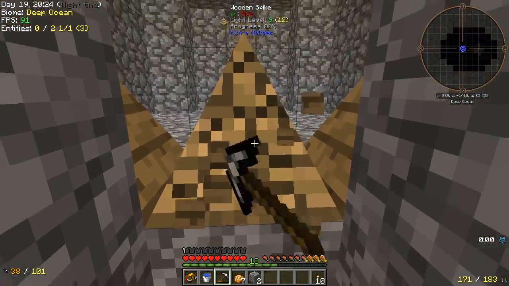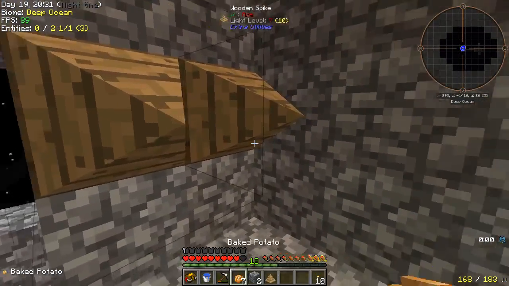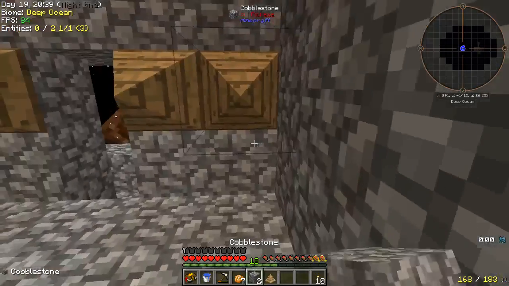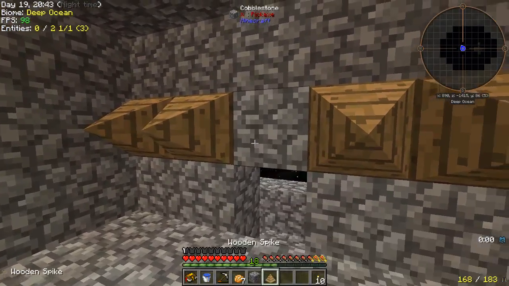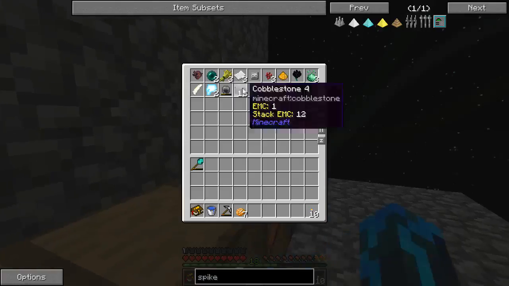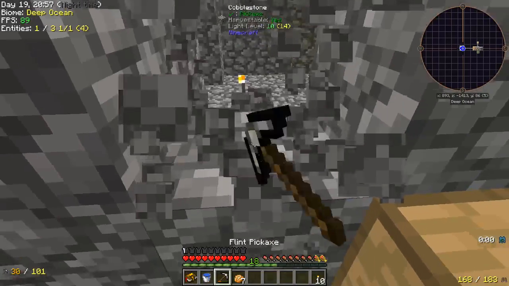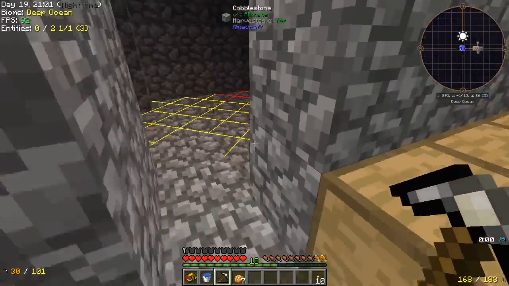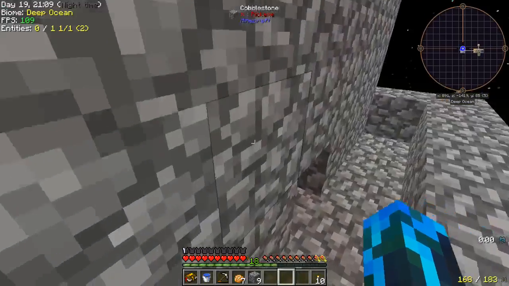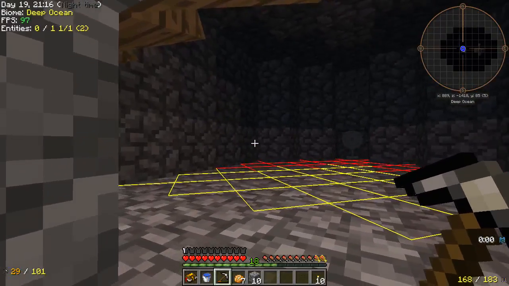So I'm going to do something else. I'm going to place all of you up here. Ow. Ow. And I'm going to break through here, and I'm going to just do this. So if I made this correctly, when these mobs spawn, they should not have any problems getting killed or whatever. And I'm going to be able to farm them from here.